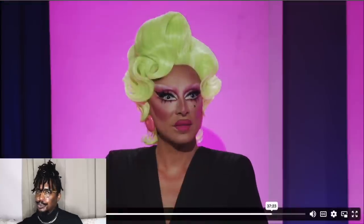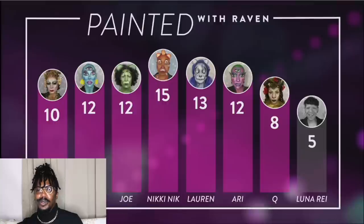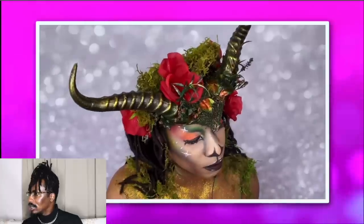So your natural hair is green? I don't know why they're still showing Luna — just erase her from the picture. Tucker and Q are in the bottom, and it's not because the looks were bad — it just didn't fit the challenge. Raven wants them to create a fierce, fabulous full lash using liquid eyeliner. Something tells me it's going to be a mess — I'd be scared to do super liquid on paper — but we'll see.